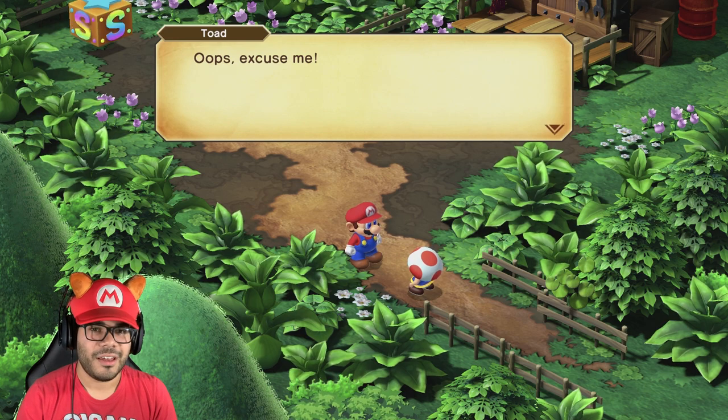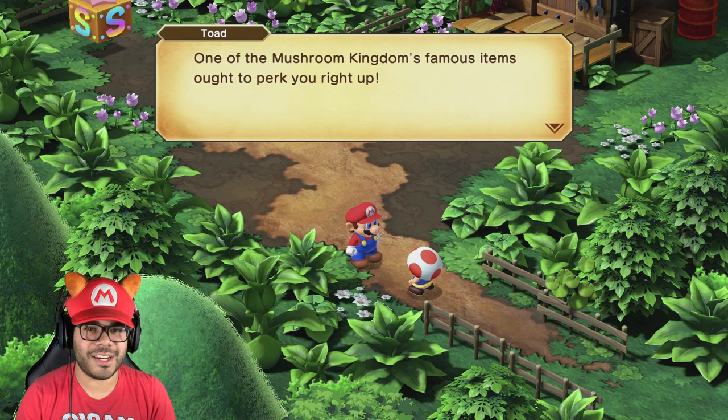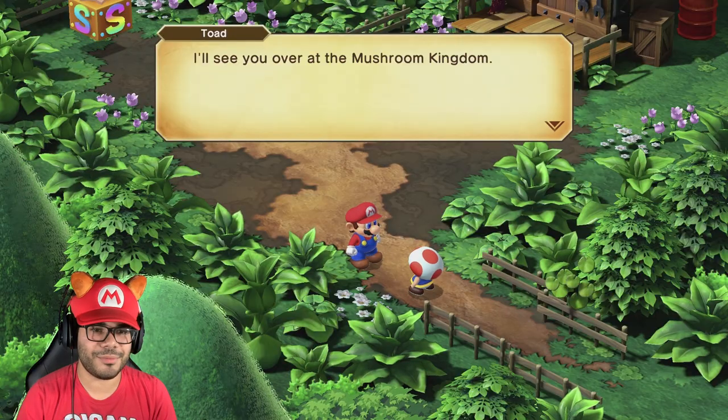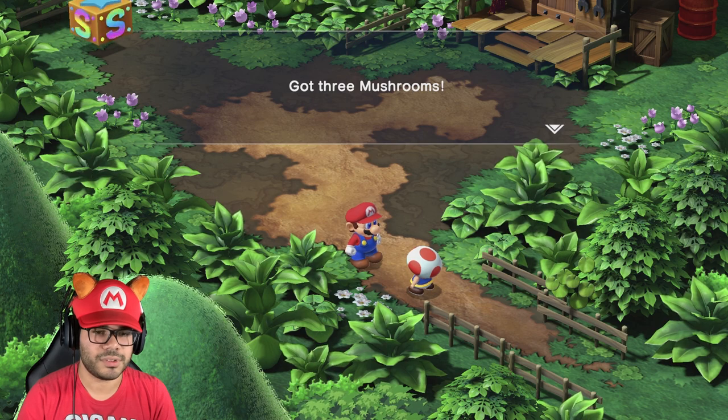"Oops, excuse me. Oh. That bump on your head reduced your HP level. One of the Mushroom Kingdom's famous items ought to perk you right up." Got a mushroom. "Oh no, why did I rush back? I had something to tell you. Ah! I'll see you over at the Mushroom Kingdom. Just in case, take these with you." Got three mushrooms. All right, let's go.